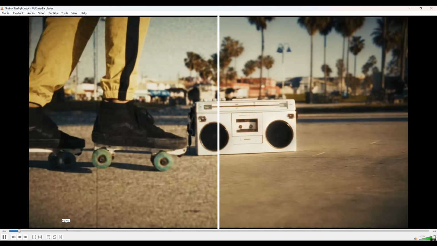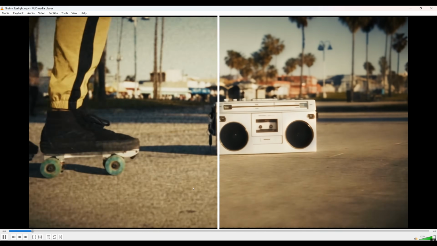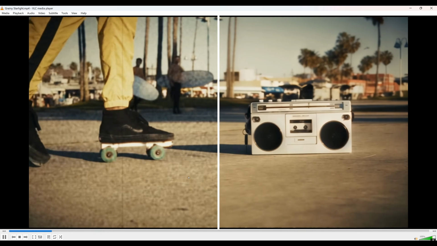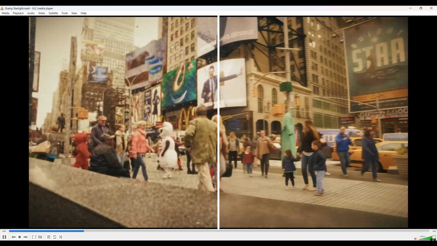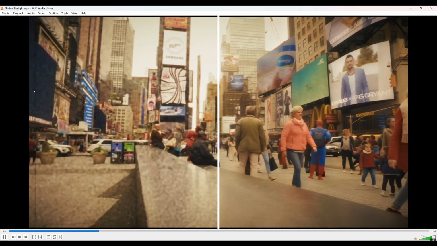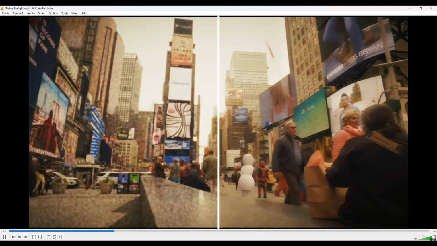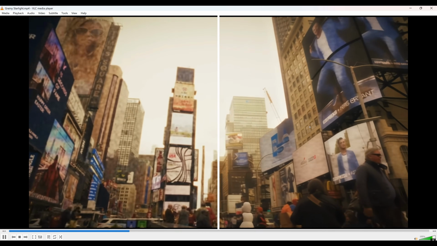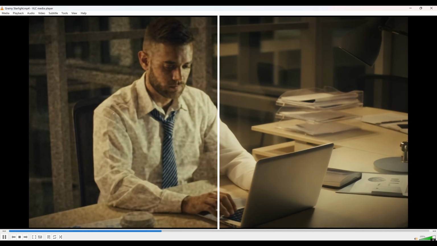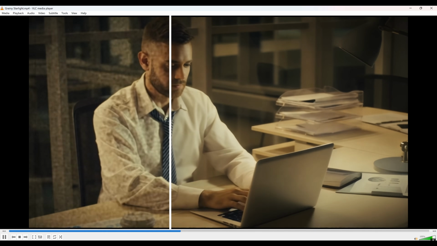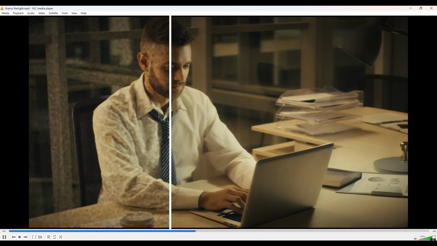So I actually made this video myself. I took some clean video and downscaled it to 480p, and on the left side here I added a bunch of gray, a lot of film grain, and the right side here is processed with Starlight. As you can see, I pretty much managed to remove all the grain, and it looks significantly better.